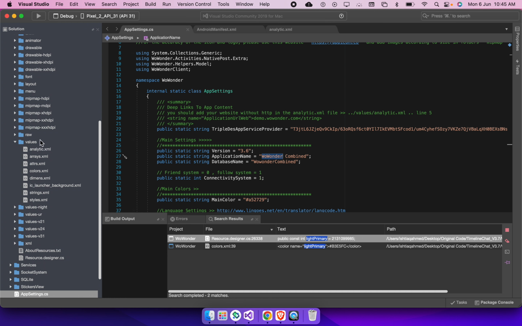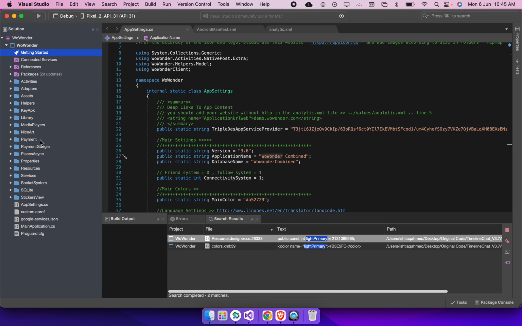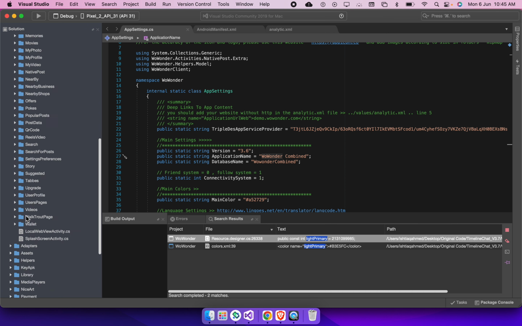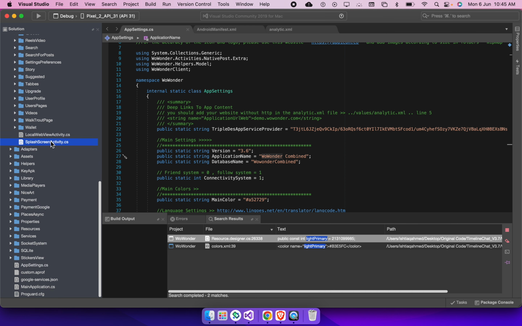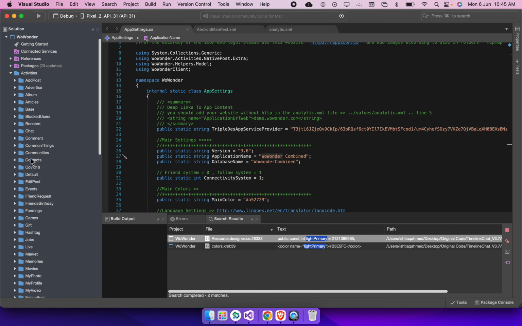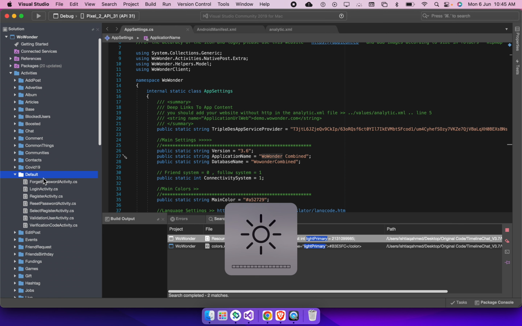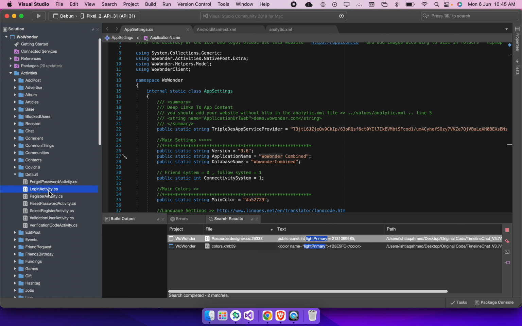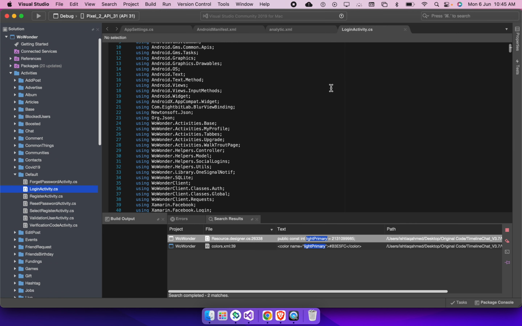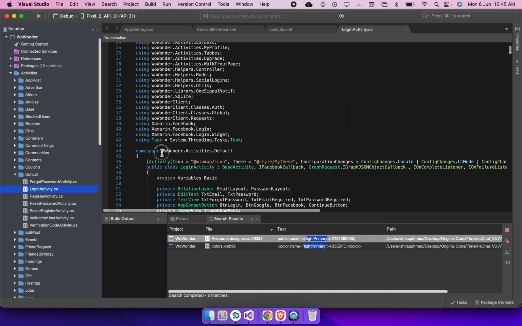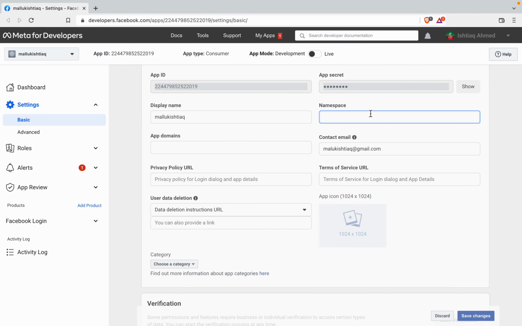For example, if I go to activities, in the default folder, I have login activity, and this is the namespace. Copy and put this namespace over here.